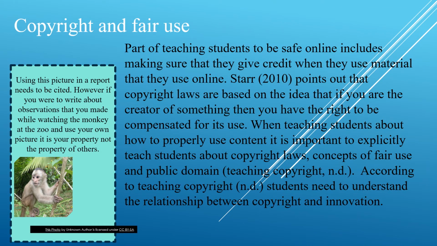When looking at copyright and fair use laws, it's important to understand that just because you cite something doesn't mean you have permission to use it. Students need to be aware of what information they can use and what information they need to ask permission for or even possibly pay for. If you are talking about someone else's intellectual or creative property, you need to be mindful of the source and quite possibly look into using a different one.